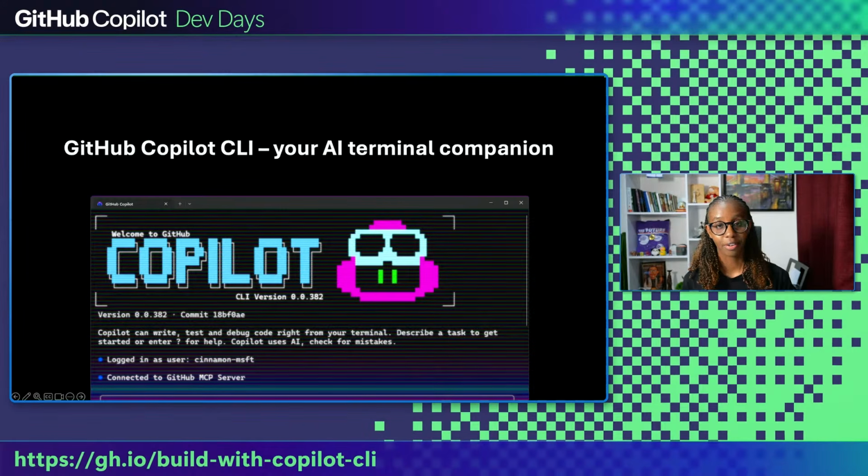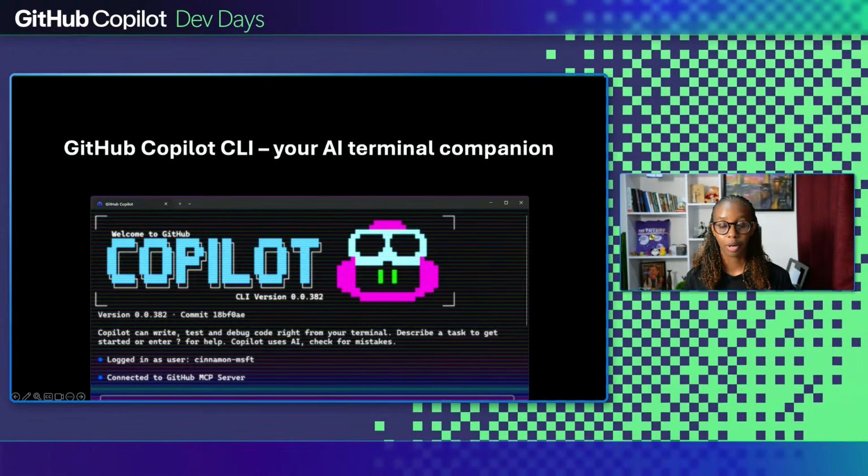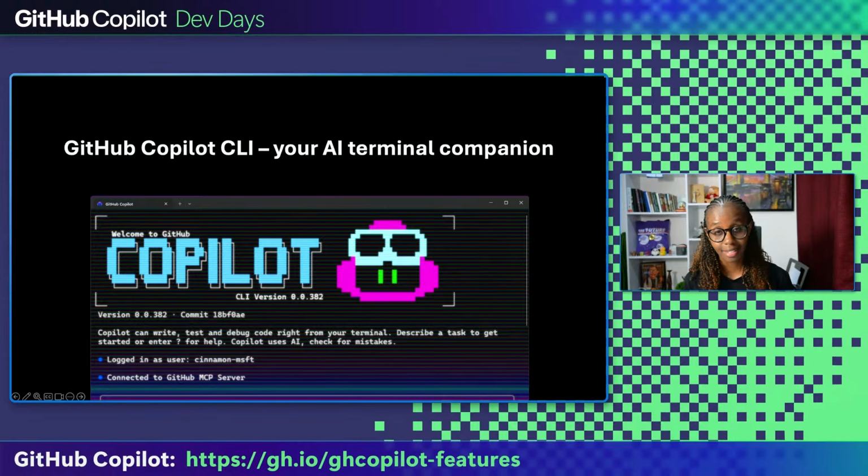Now, if by any chance you have not worked with GitHub Copilot CLI before, this is a feature-rich agent that lives in your terminal. We continue to see the uprising of CLI-based agents, and this simply proves that developers spend a considerable amount of time in their terminals. So in as much as you have your files open, you're writing code, if you still do that to date, you spend a good amount of your time in the terminal either running tests, deploying your cloud infrastructure, or debugging sessions from failed test and failed build commands.